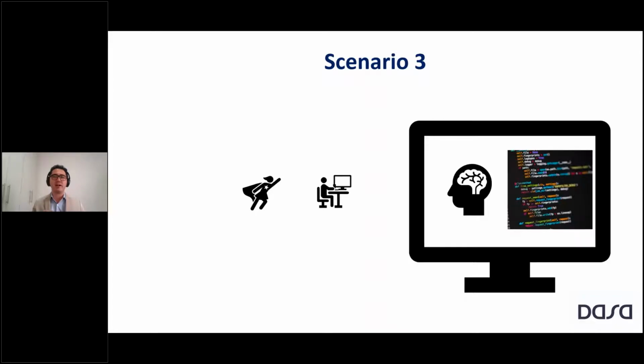Now, scenario number three would be I'm using my workstation, I'm reading my report, and I have the result already integrated in my PACS. So that's fine, that's nice. But the result is shown in a way that I can't understand exactly what it means, or it's somehow not that easy to interpret. And this can lead to a problem, which is some radiologists may come up with the wrong diagnosis or understand the AI result in a wrong way, and that can generate problems or even wrong reports. So the way we show the AI result is also quite important, because that means people are going to be able to use that result in the best way possible.